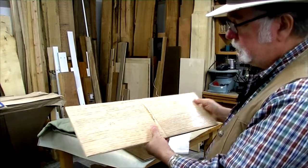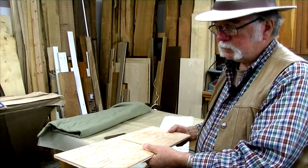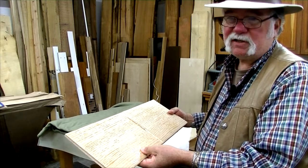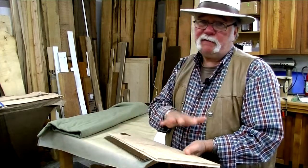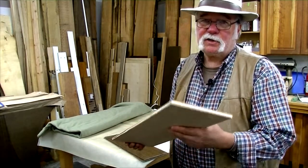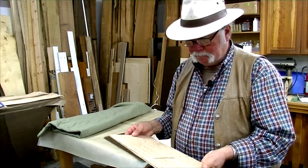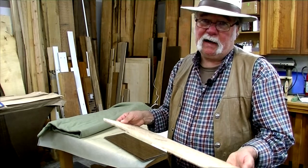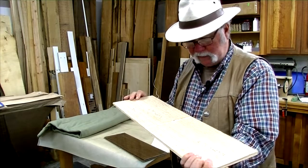Well, what I'll do now is I'm going to go ahead and sand both these sides, which will get rid of most of the bleed through. At least it'll even things out. And then I'm going to go ahead and put my finish on, which I usually use a shellac finish, very watered down shellac, and to see what the effect is. And that's really what we got to decide, is how does this look finished. So that'll be the next step, and we'll see what we get.